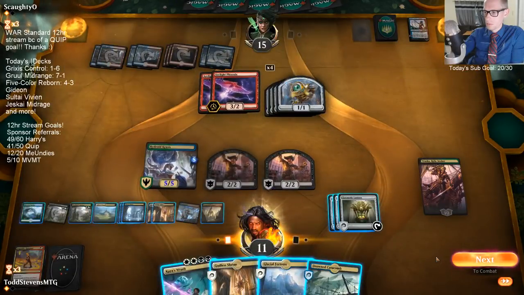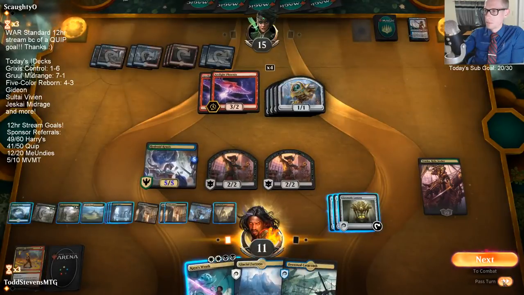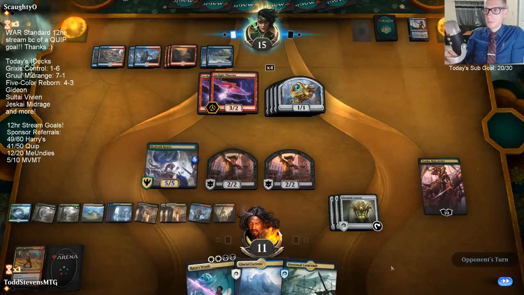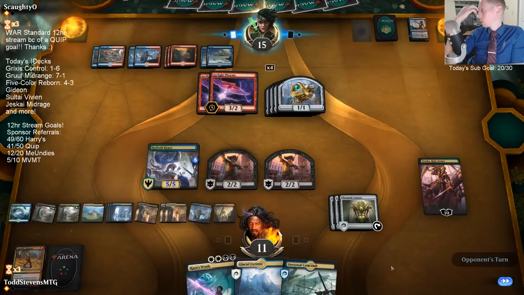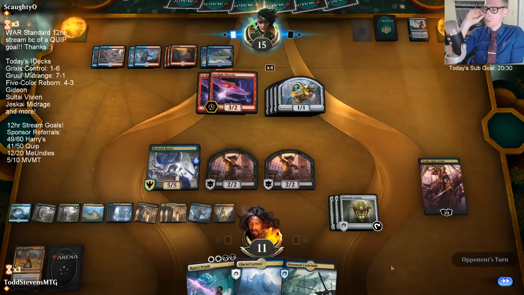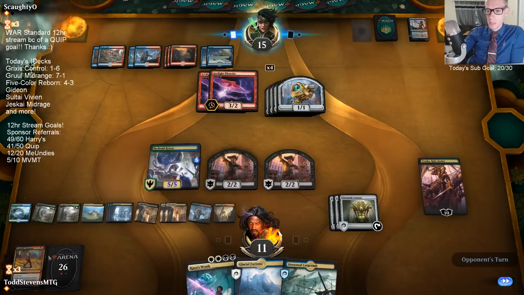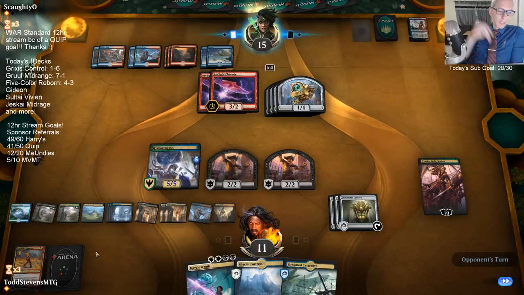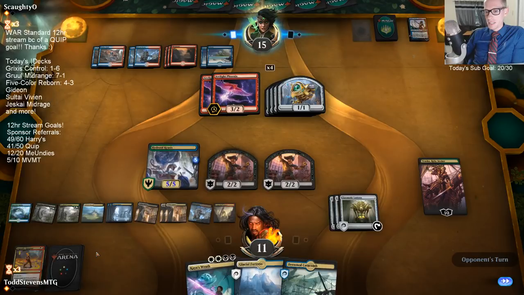Show no mercy. The Phoenix are just going to keep coming back. We need a Niv-Mizzet Reborn. We're over halfway through our deck and haven't seen one yet. Whenever Niv-Mizzet Reborn looks at 10 cards, it's going to be basically our entire library, or at least half our library.